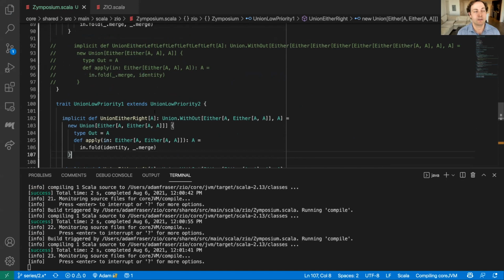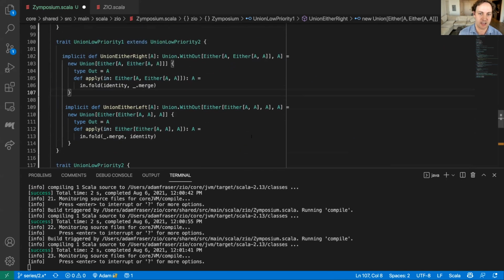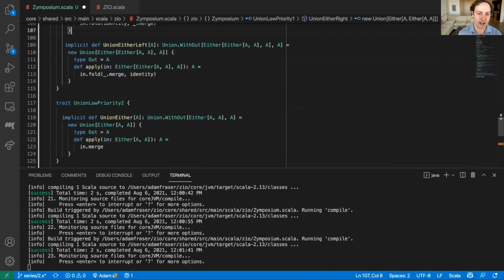There's an even fancier version of this we can do, which is to try to recursively derive these. So we could imagine we say, if I've got an either of 2 things and I'm able to unify each of those 2 things, then I'm able to unify all of this.